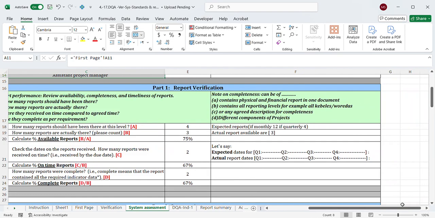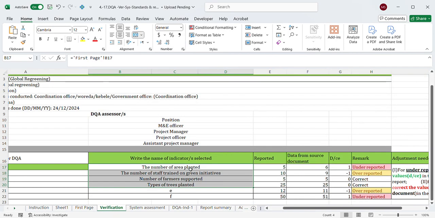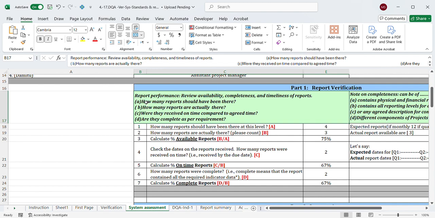From a previous video we have seen the availability of indicators from the reports and from the source document, but this time we'll see overall report verification. The first thing we have to check is report performance, reviewing availability of the report, completeness of the report, and timeliness of the report.